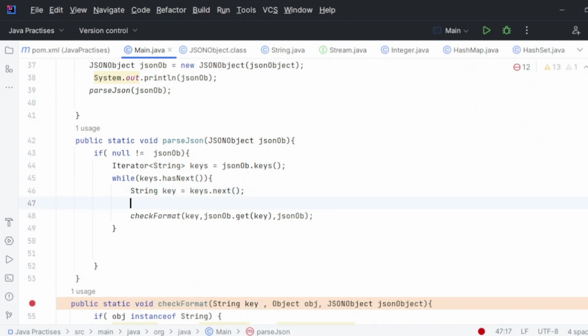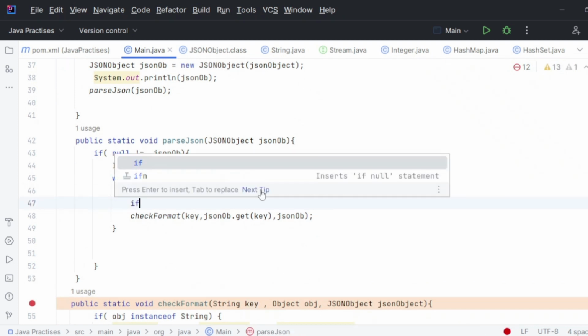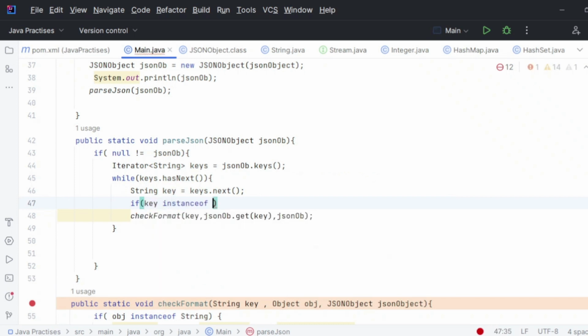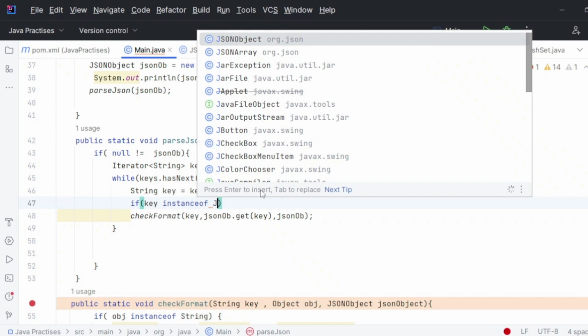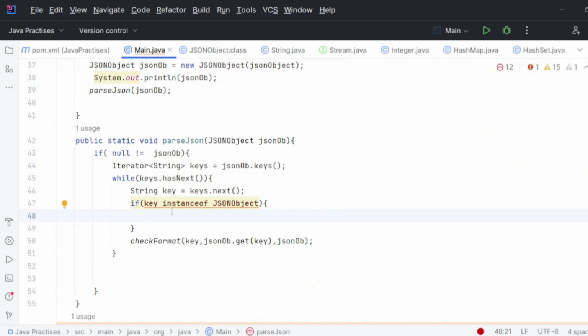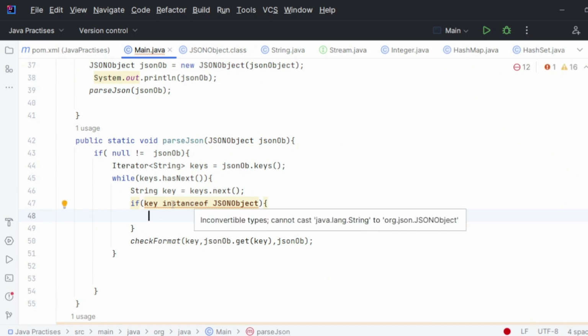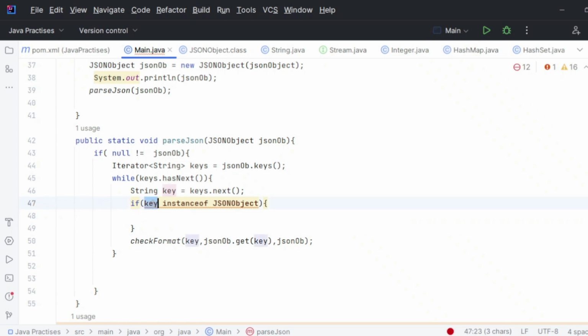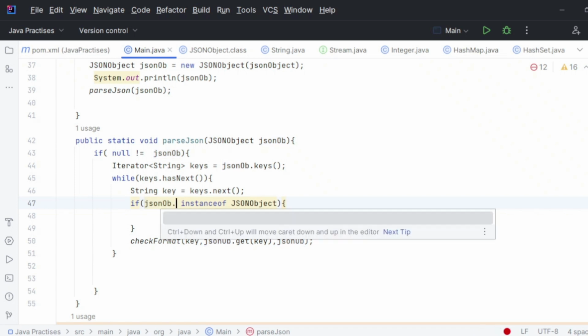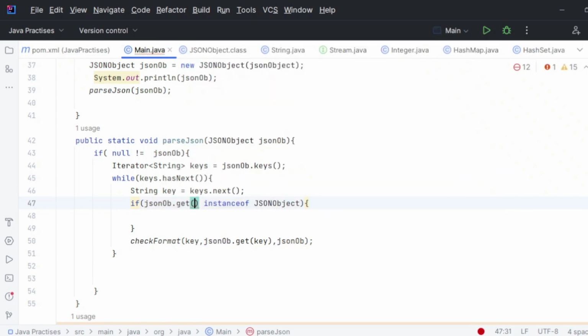Now here, before that, let me do one thing, like key instance of JSON object. If it is the instance of JSON object, okay, key, I mean here, like JSON object dot get of key.